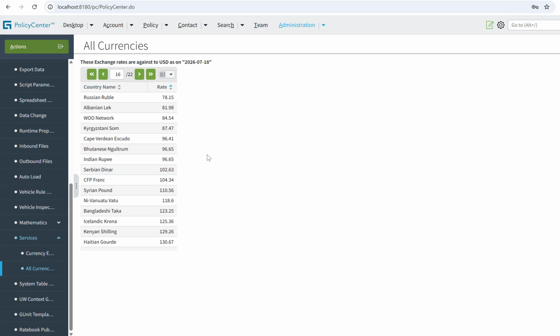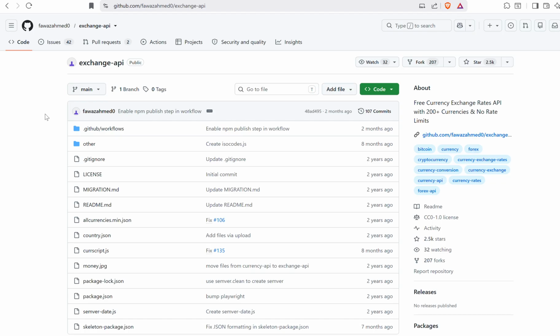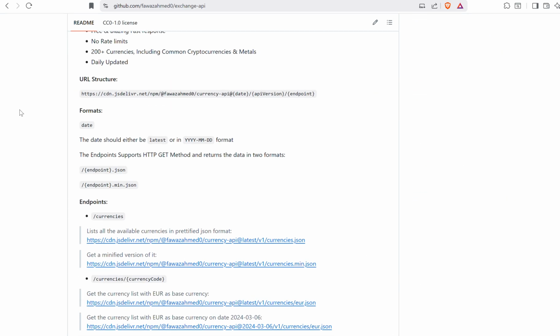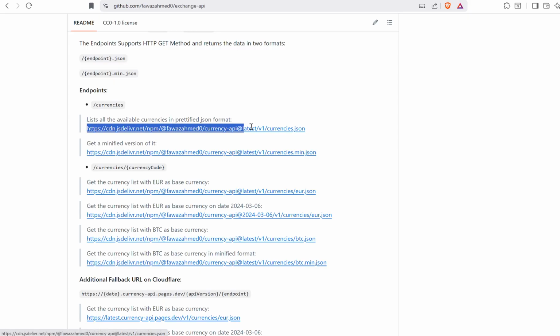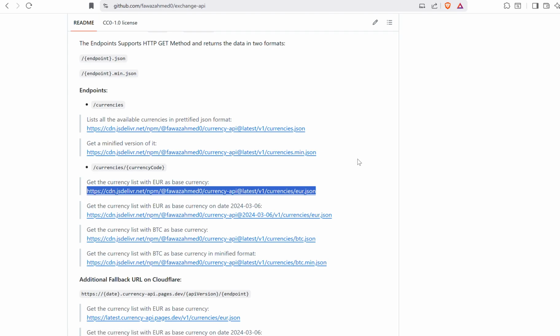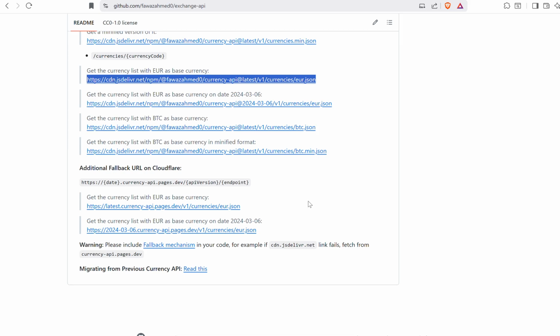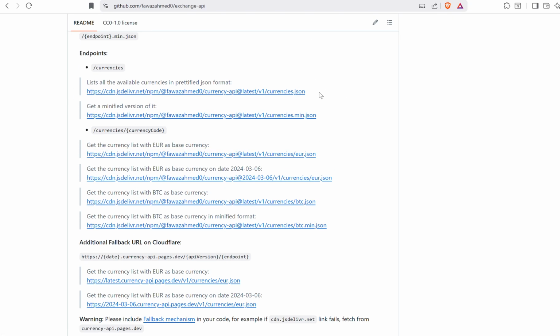Let me show you where I got this API information. There is one public API, this is the one. This is the repository. If you want, I can give it in the comment section, or just go and search in Google. This is a GitHub repository where, if we scroll down, we can see the endpoint URLs, currencies, and EUR. If you want only EUR, that means European currency. In the same way, we will have USD also. If we change EUR JSON to USD, then it's a USD JSON. So I am consuming the USD JSON now, not EUR. This is the main one, where we will get all the things.